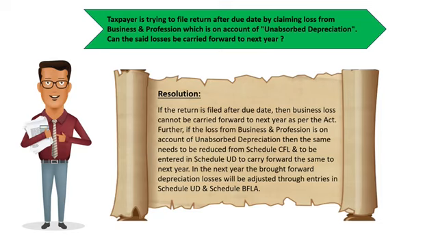Further, if the loss from business and profession is on account of unabsorbed depreciation, then the same needs to be reduced from Schedule CFL and to be entered in Schedule UD to carry forward the same to next year. In the next year, the brought forward depreciation losses will be adjusted through entries in Schedule UD and Schedule BFLA.